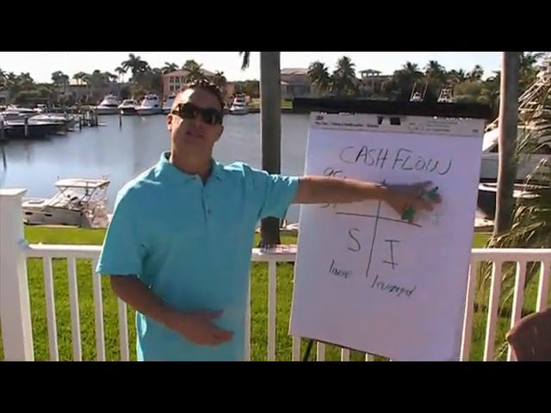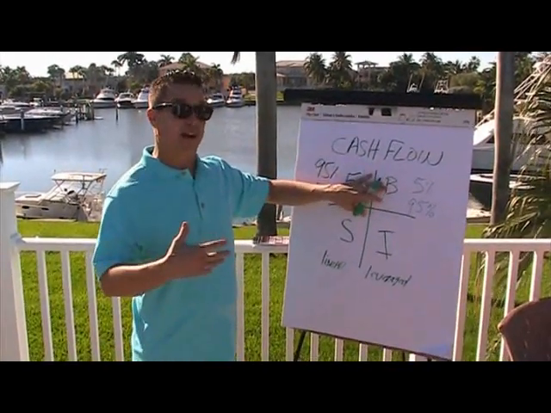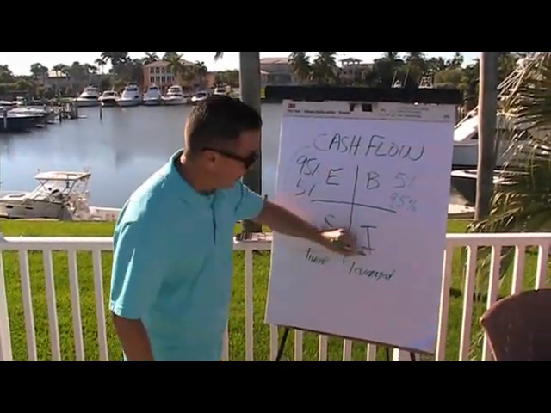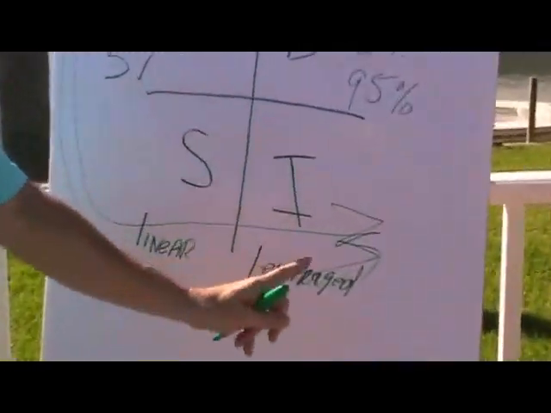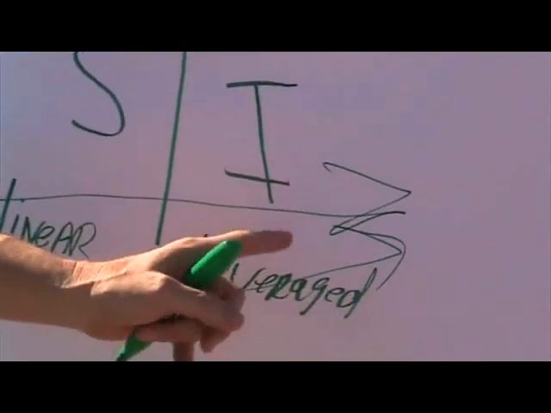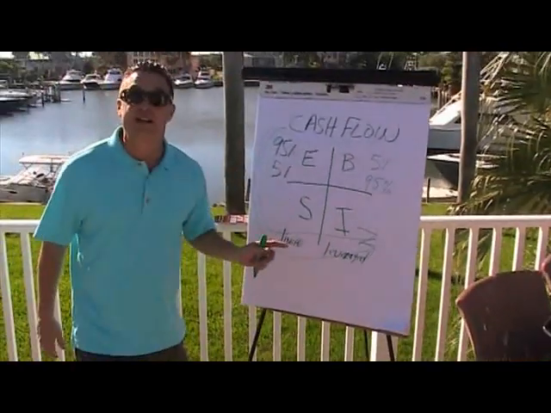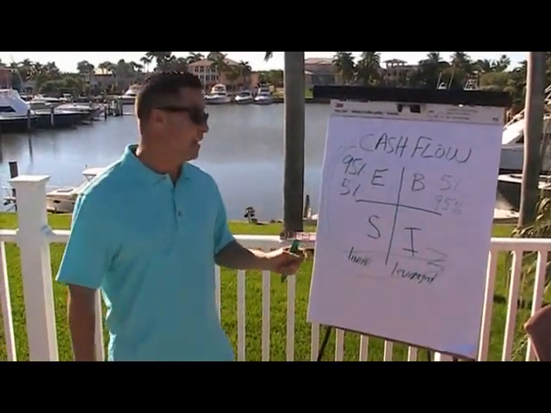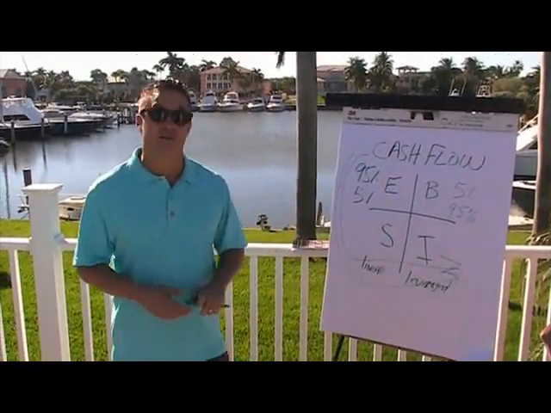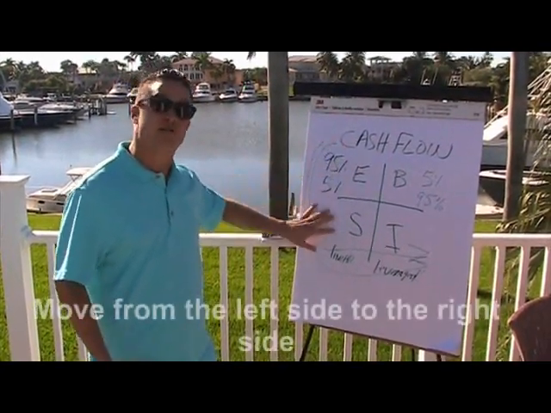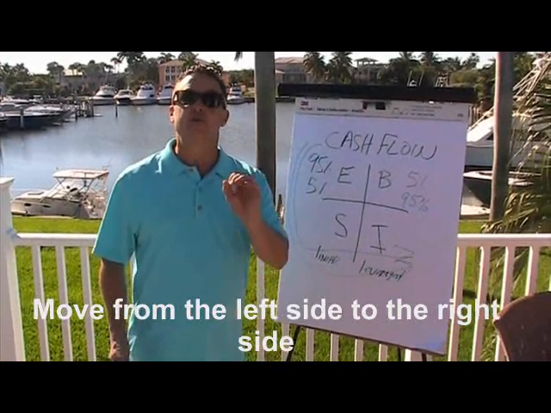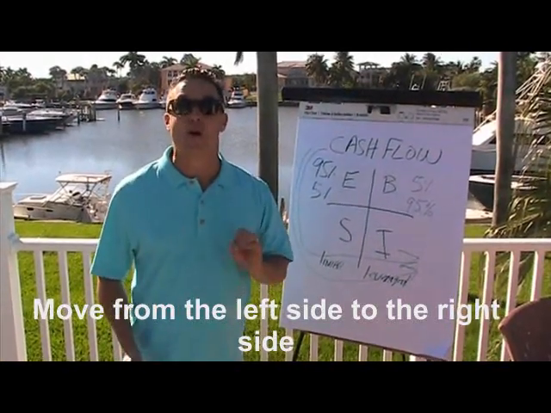Looking at this and understanding this, guys, it's a no-brainer that we want to spend more time of our lives, more time with our families on this side of the cash flow quadrant. What I'm really excited to teach you today is a financial model that will help you move from the left side to the right side of the quadrant using little or no money at all.